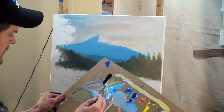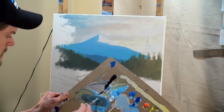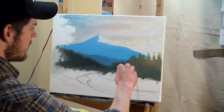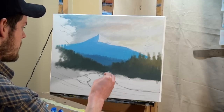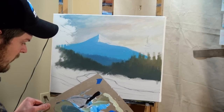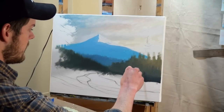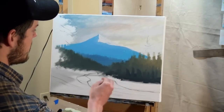Go back to our blue and our black. A little bit of that color in there. We'll go right on the bottom edge, and we'll kind of blend that bottom up into that area. We only want that lighter brownish color to be right there. Let's take a little more black because we want this ridgeline to be closer. A little more black, a little more of both colors of our blue, cyan, and cerulean blue. A little bit darker. Let's take some more black, mix that in there. All right. That looks pretty good.